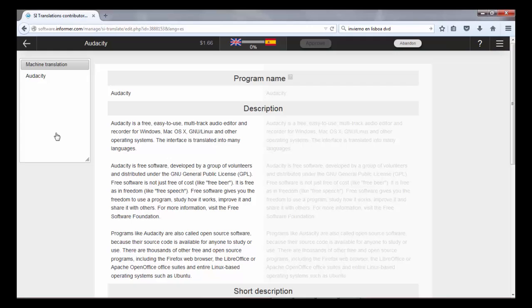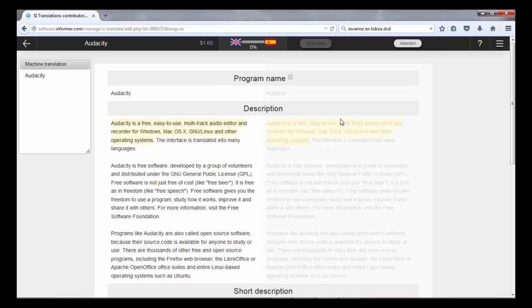On the left-hand side of the form, we have this small window with an automatically generated translation, a machine translation of the sentence that you have selected. You can use this translation as a basis for your translation. Every now and then you will find that some sentences have been translated correctly by the machine, but that's very rare. To use this text, all you need to do is click on the box or use any of the shortcuts provided. You can resize this window and you can move it around so that it doesn't interfere with your translation or your workspace.